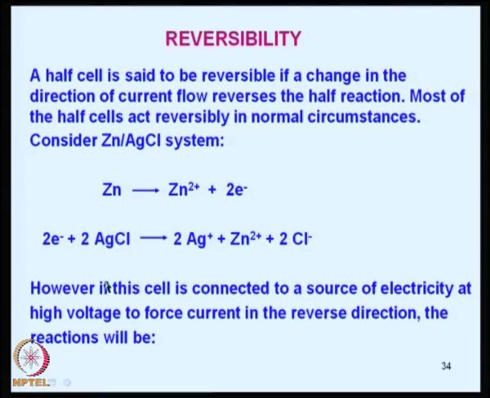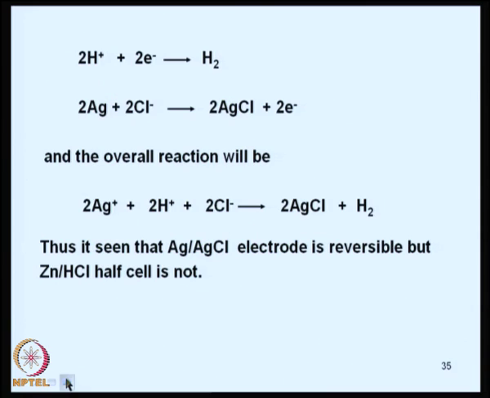So, if you want to coat silver on zinc, then what should be happening is that silver should be dissolving and then depositing on zinc. If you reverse the reaction, you can collect the silver from the zinc electrode. So, the electroplating reactions are mostly based on this type of consideration.